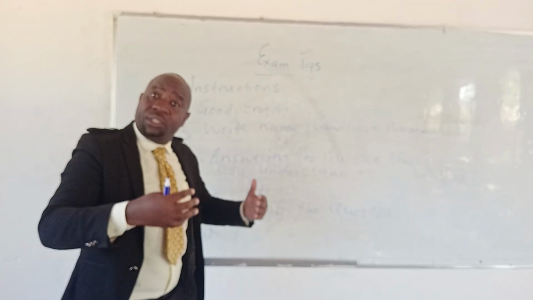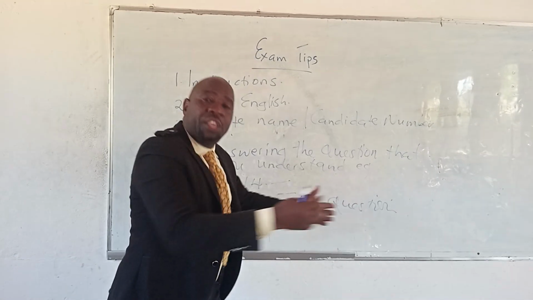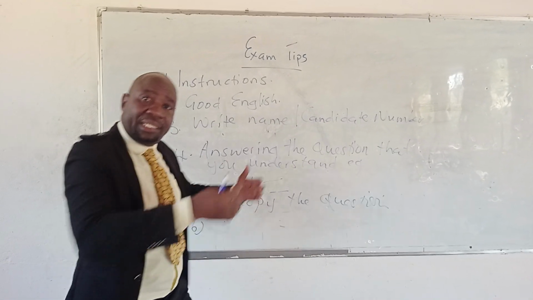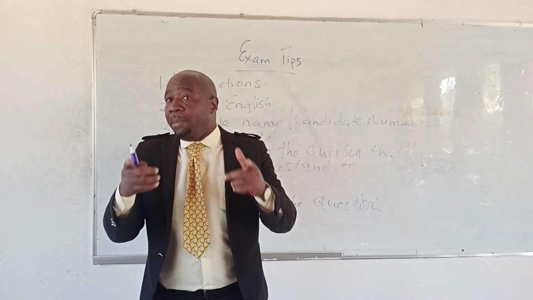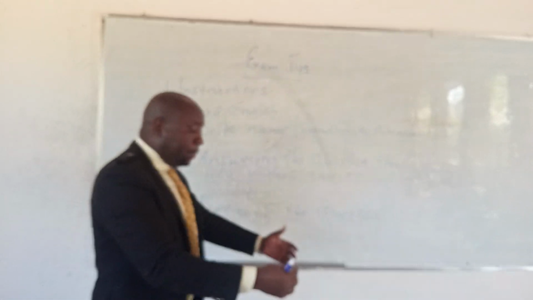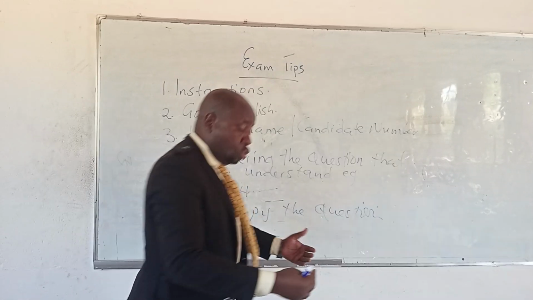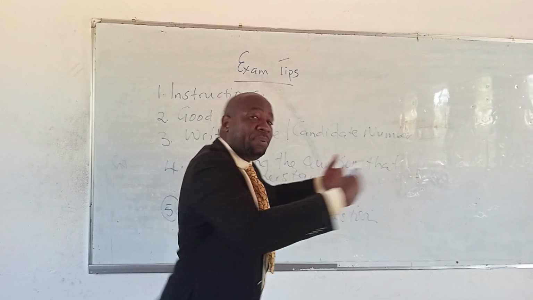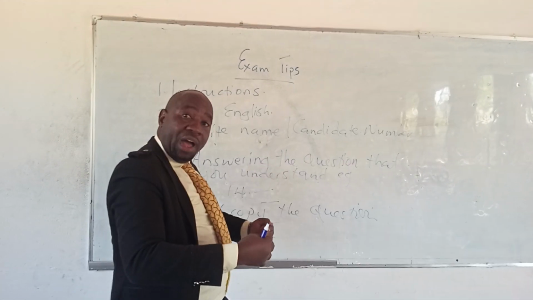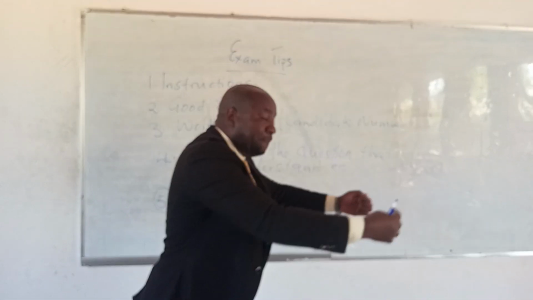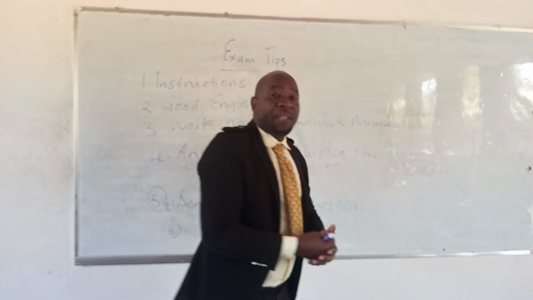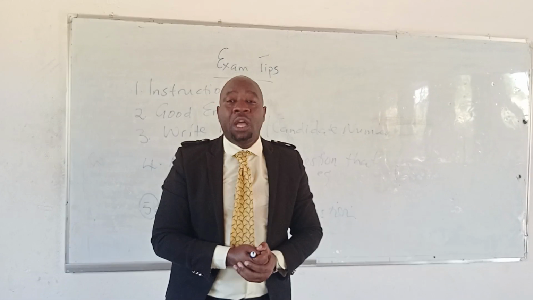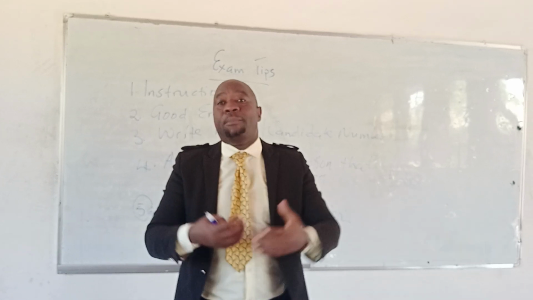want you to describe any 6. They want you to account any 6. They want you to narrate any 6. So when a question like that now comes, remember, what are you supposed to do? You give a major point, then you explain. As you are explaining, you can exemplify. So you can be given a B1 for a major point, explanation for B2, or exemplification as your B2. It depends on the question that might come on part B.